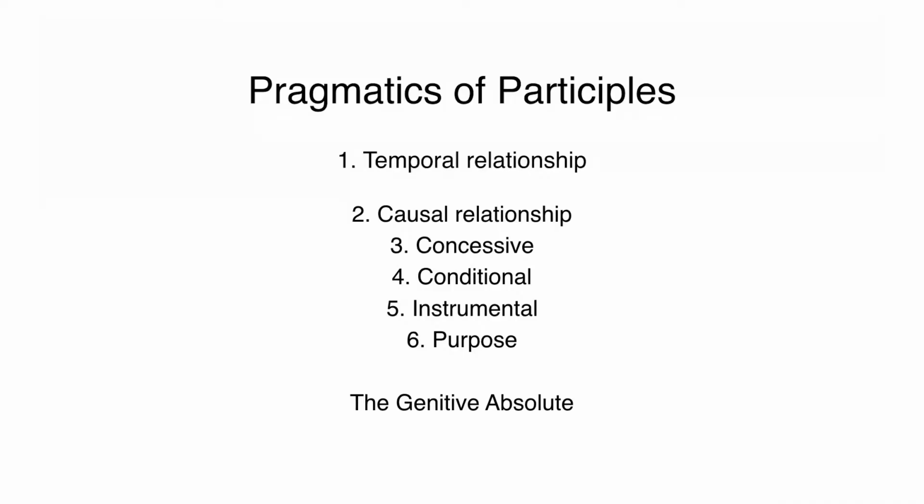In this lesson, we'll keep it simple and just look at temporal relationships. The temporal relationship of the participle. Participles can indicate what is known as relative time with respect to the main verb that they modify. So for example, there'll be a main action and then a participle or a participial clause will modify that action, indicating some action that happened before the main action, some action that's happening during the time of the main action, or some action that may occur after the time of the main action.